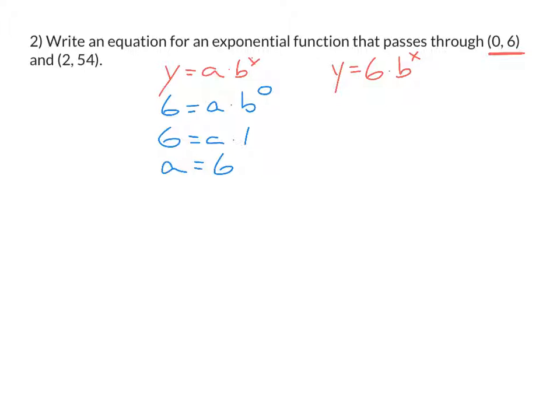Now both times we've been given a point that's been (0, something), and we can talk about where that point is, right? In this one, (0, 6) lies there. In the first one, (0, 2) was here. These are y-intercepts. That's written in ordered pair form, and this is written graphically, but they're y-intercepts. So in both times, the first one, a was 2, and in this one, a is 6. So we can say confidently here that a must be the y-intercept.